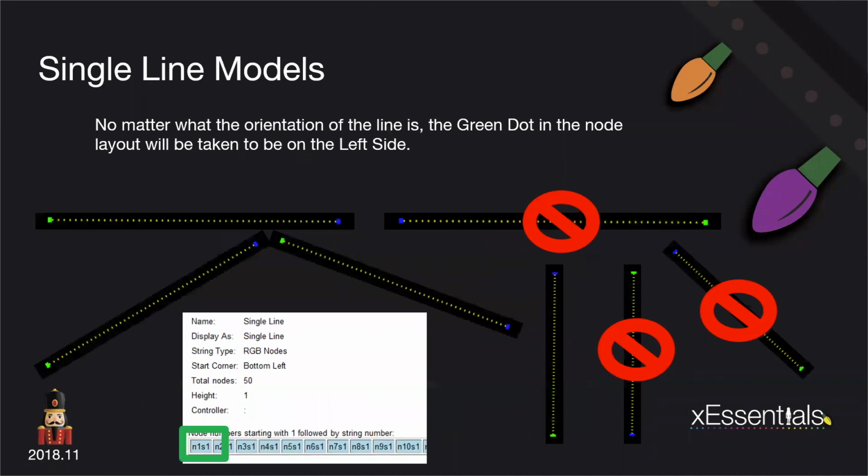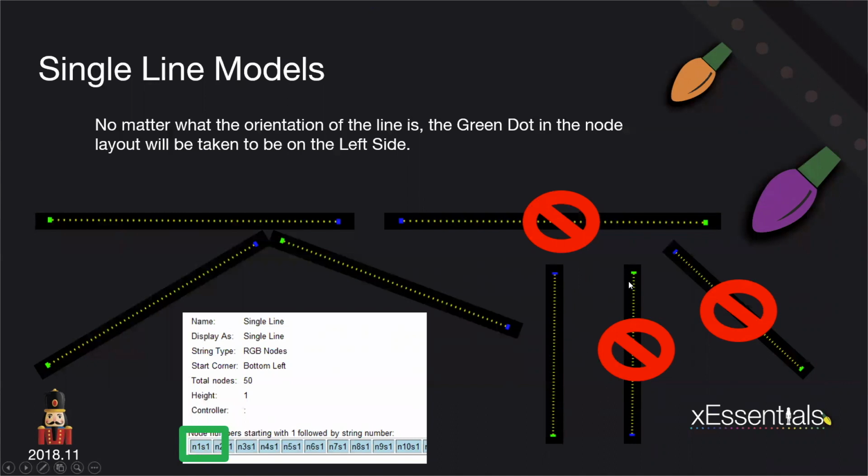Because when you click on your node layout, for any of these particular ones on here, the green dot is going to be on the left-hand side of your node layout. Any one of these you'd click on, it'd give you the exact same thing. The ones up here where I have it on the right-hand side, even though the green dot's over here, xLights sees that node over here. I'd also say, personal preference, I like to keep the green dot at the bottom as opposed to up at the top. You can do it top to bottom, either way, but I would say be consistent.